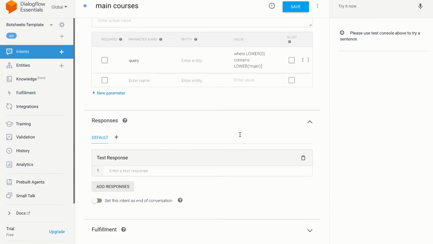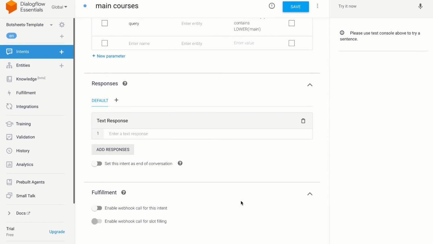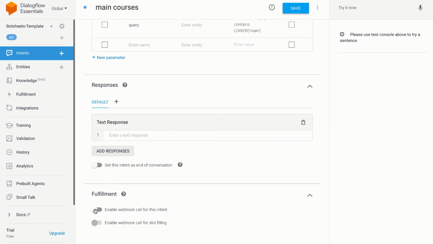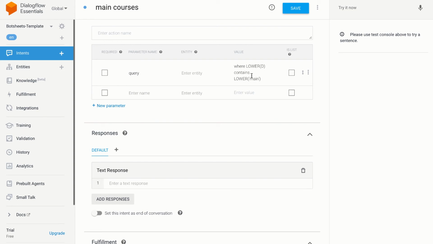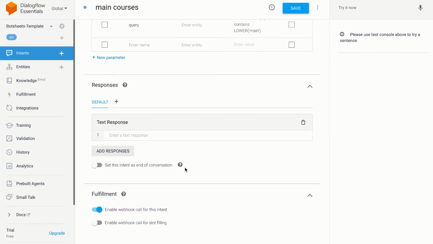Now the one thing we'll want to do, if we scroll down to the bottom, is use Dialogflow Fulfillment. So all we need to do is check this, and we've enabled a webhook call for this intent. When this intent is triggered, Dialogflow is going to ignore any of the responses that you have here, and it's just going to make an external request to the Google Sheet using the data that we have here. Fulfillment has some settings, which are stored here. Those settings will include the link to the Google Sheet as well as some other parameters that you can define. You don't need to use any code. You just plug in some very simple bot sheet settings. So now we have our intent set up and we've enabled fulfillment here, and we just need to click save so we can save our intent.